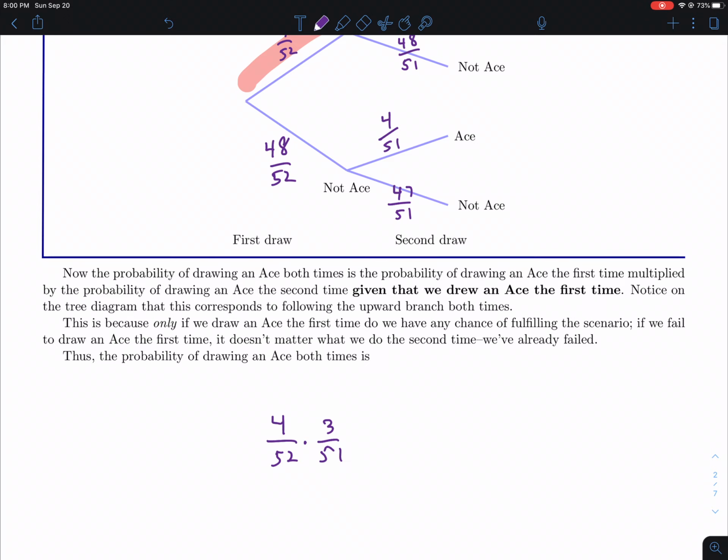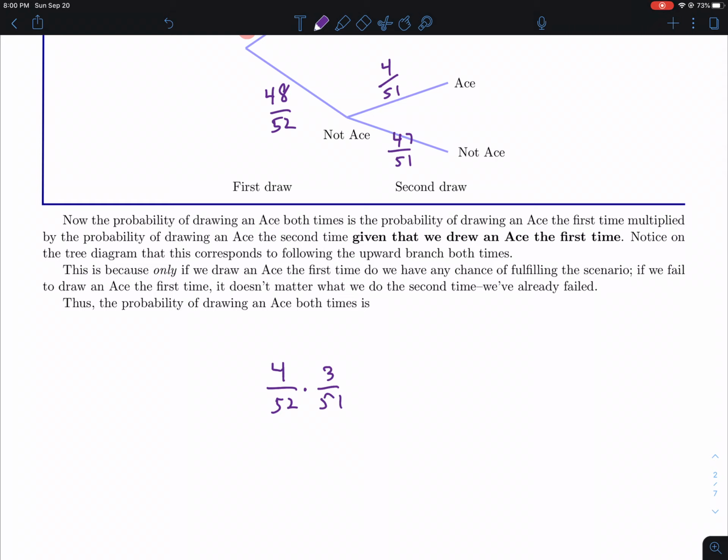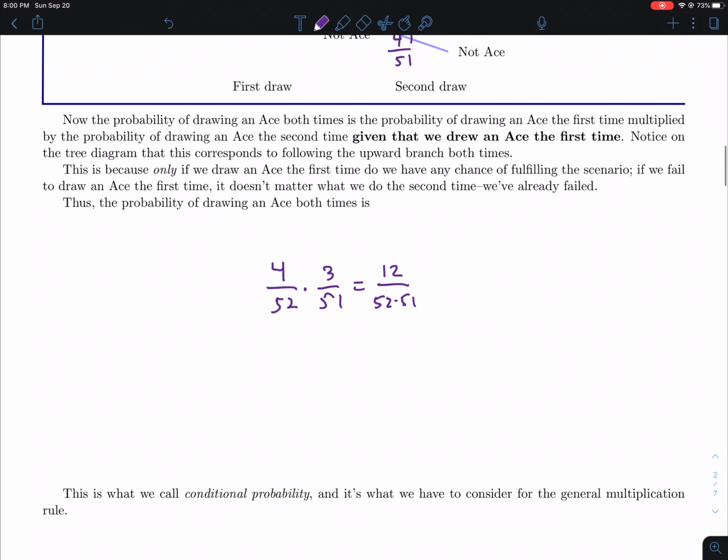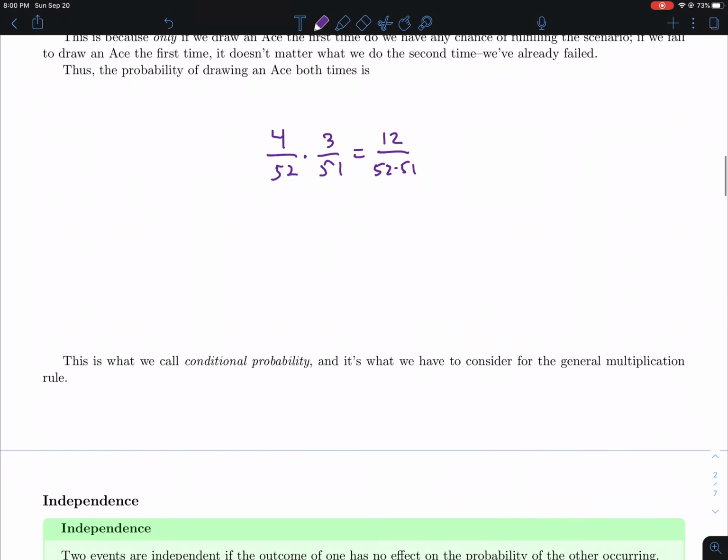And again, the reason we did this is because it's without replacement. Once we use the card, it disappears and we have to eliminate it from the group we were trying to get the probability of, but also from the total at the bottom. If you multiply these together, you just multiply straight across the top. I forgot my calculator again, but it's 52 times 51 on the bottom. So the probability of an ace 2 times in a row without replacement would be 12 over 52 times 51.